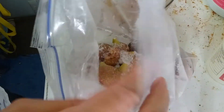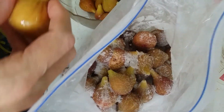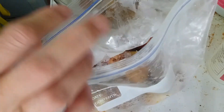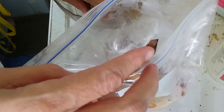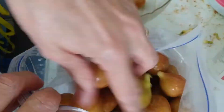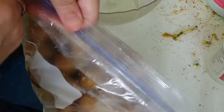Here's my ziploc bag full of frozen figs — I've added to it a little bit at a time. As you put them in there, if you want to break off the little stem that can be a good idea, although you can also take those off later. It might be easier to do it now before they're frozen into a solid mass. I didn't think I was going to get very many figs, but this one is probably three-quarters full as a gallon ziploc.